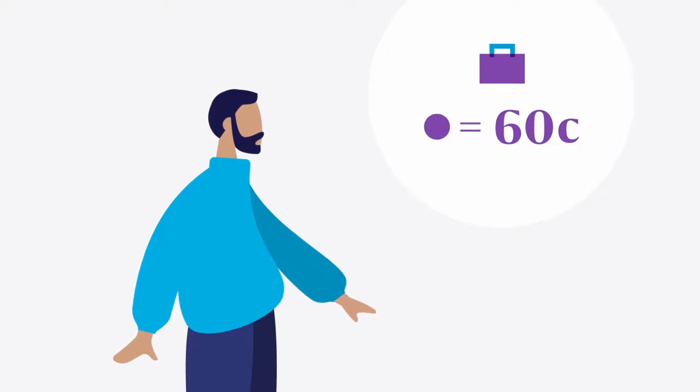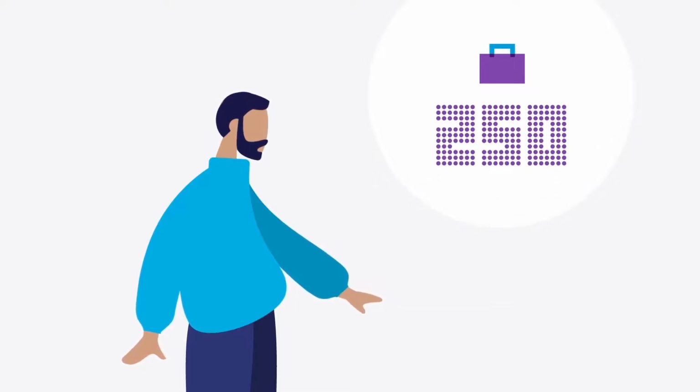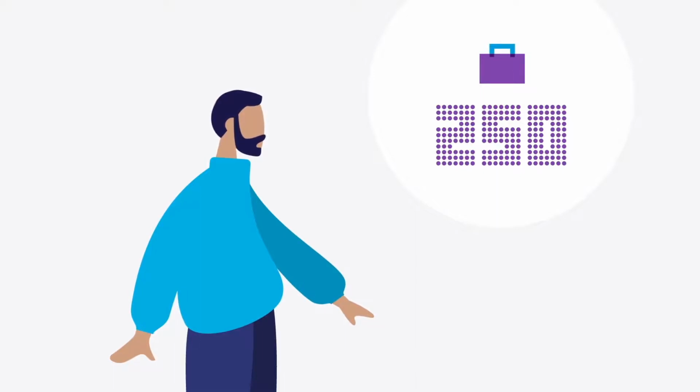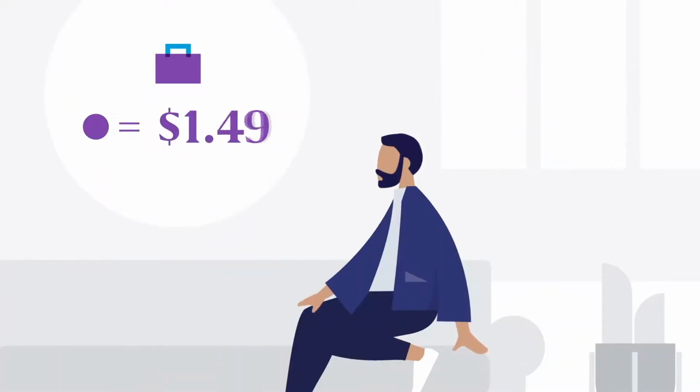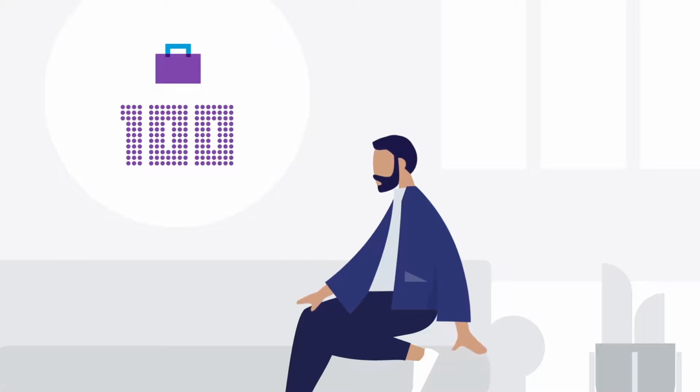When Alex makes his contribution for another month, the price of units falls to 60 cents. For the same contribution of $150, Alex's contribution now purchases 250 units. If we take another snapshot later again, a unit in this investment option has now increased to $1.50, so Alex's contribution of $150 would now purchase just 100 units.